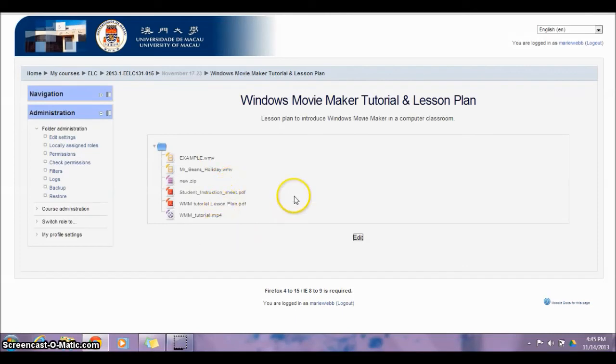So if you're not familiar with how to use Windows Movie Maker, there's a lot of examples here. There's some instructions on how to make your video. Hopefully somebody in your group knows how to make a video or has made a video before. If you don't like Windows Movie Maker, feel free to use a different program. I know that Mac has other programs, and there's other programs that can be found online.